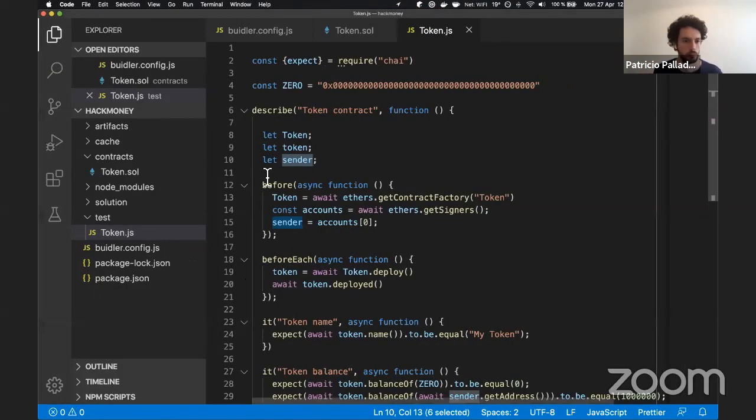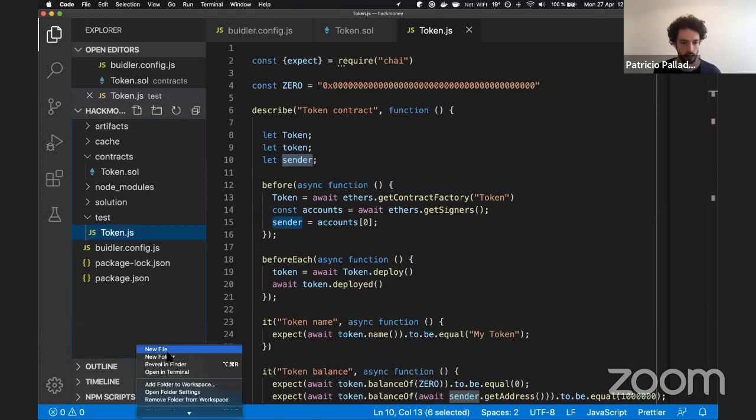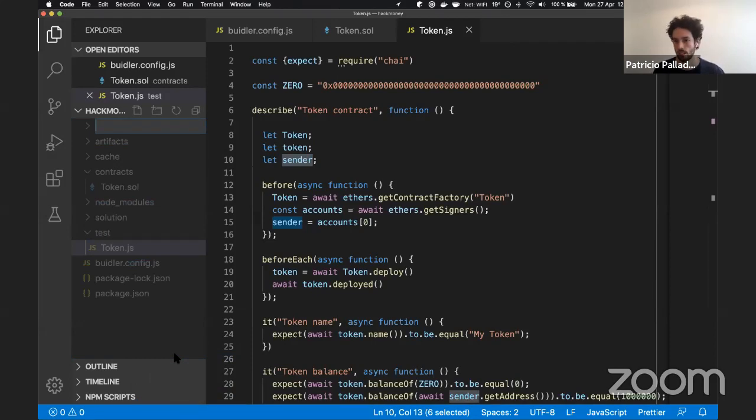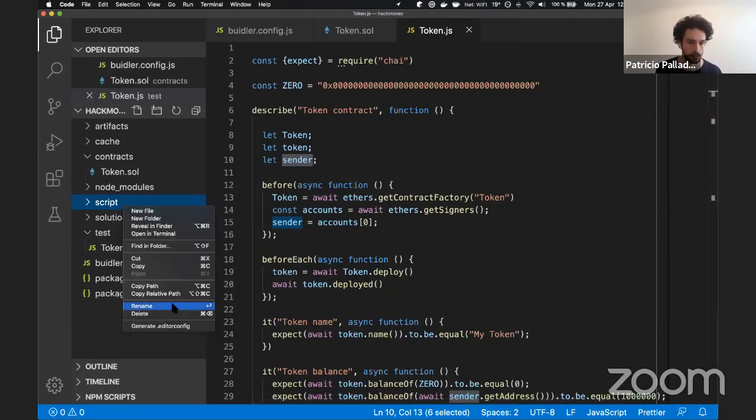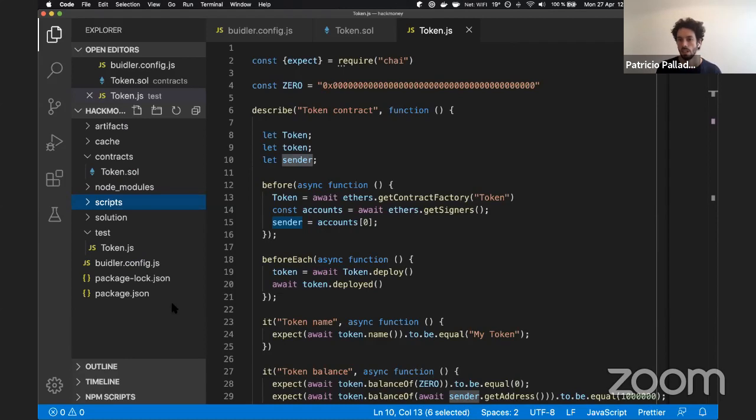So in Buidler, apart from running tests, you can do a whole bunch of things. One of those is writing scripts that can access the Ethereum network. So let's write one to deploy our contracts. This folder can have any name. Let's call it scripts. Scripts are pretty much the same as tests, but they aren't used for testing. They are used to do actual things.